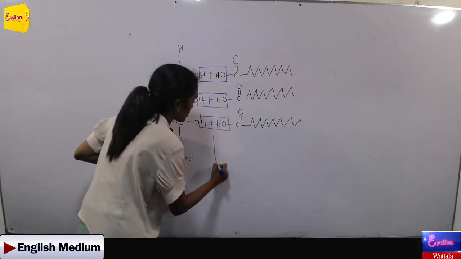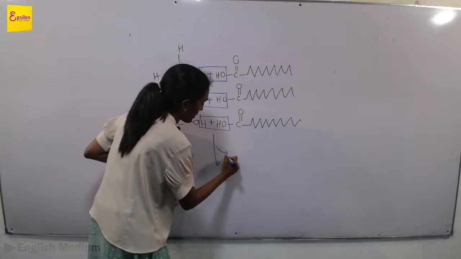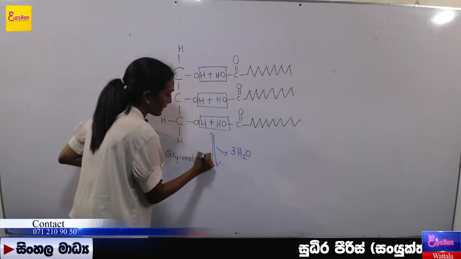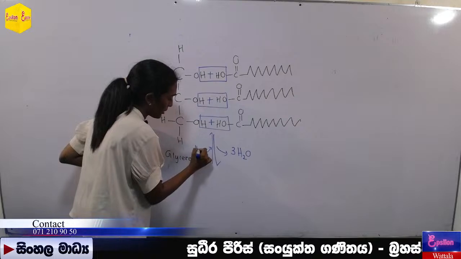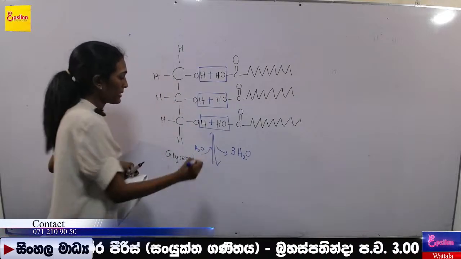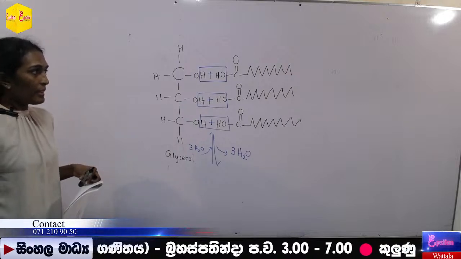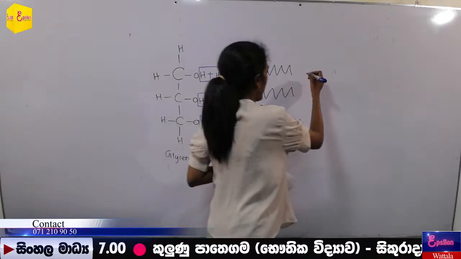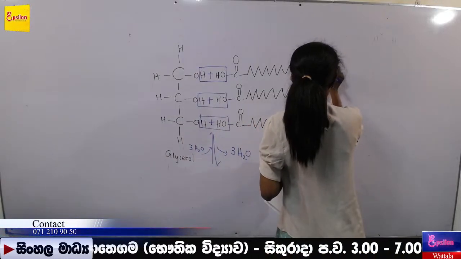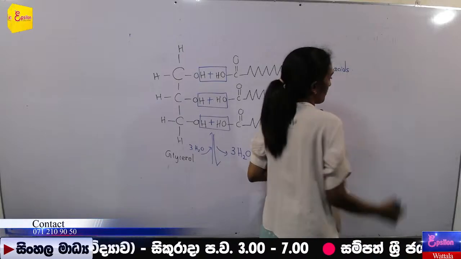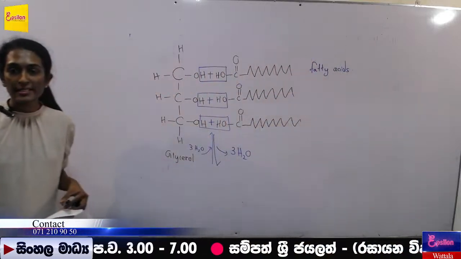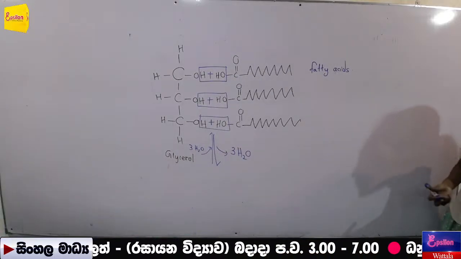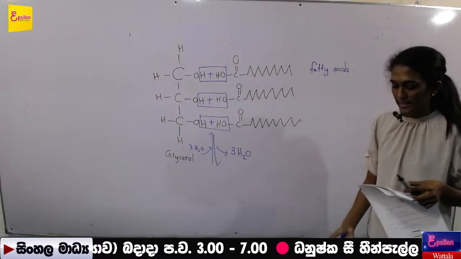So I'm drawing it here. 3H2O. You know that opposite of this also would happen. By adding this one, you can return back to the original version, isn't it? Right? Resulted molecule I'll draw after that. Please draw until that. So these are fatty acids, right? The type of reaction is condensation reaction. Forward arrow is the condensation reaction. What is the reverse arrow? Hydrolysis, right? Hydrolysis.